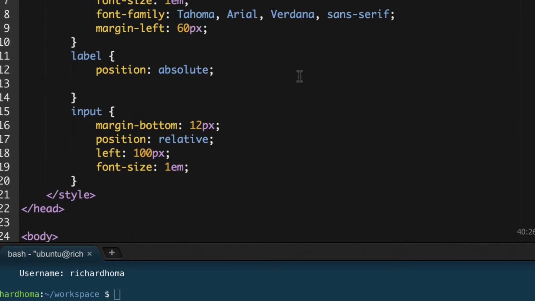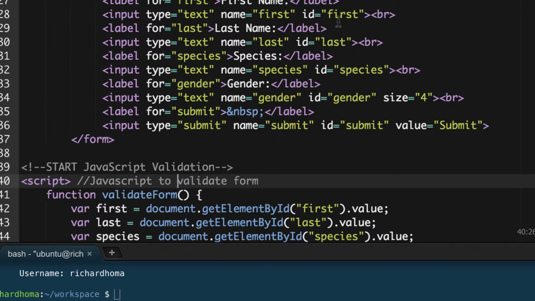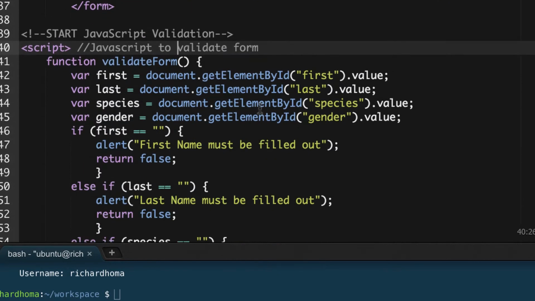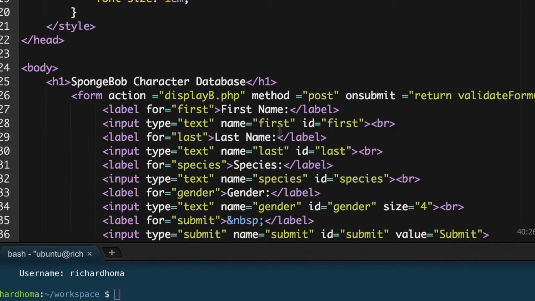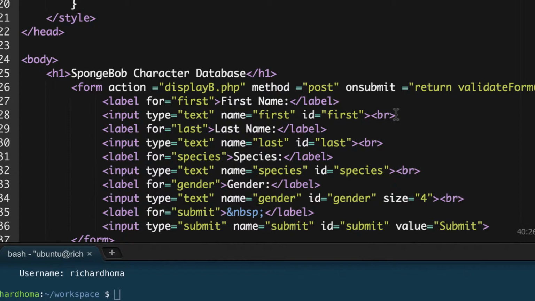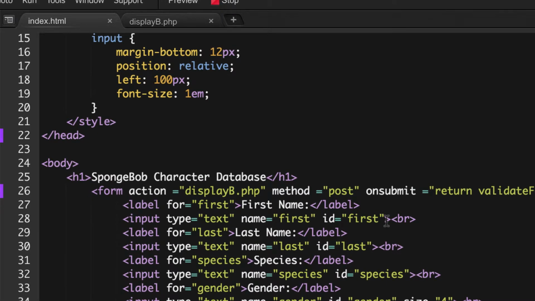It'll just run through the form, because there's nothing else to do in the form except just return true. But it'll submit, and then all these other things will be put in with our PHP, which we already have set up. There's nothing in our JavaScript that's doing anything with our form other than making sure that it's filled out. So all the other stuff was already done with our PHP. So these things are getting sent, and they're going to be added because of this display_b.php.